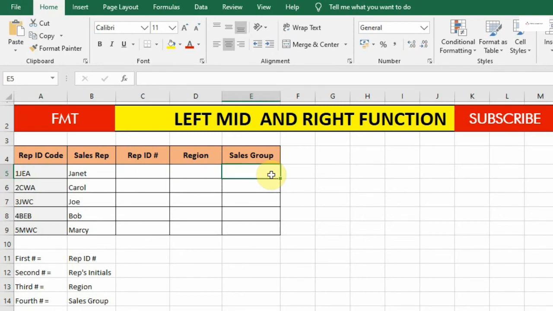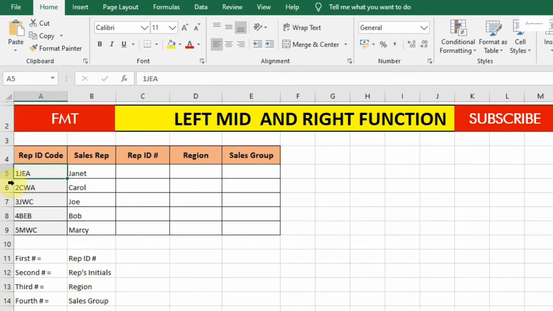Before I go on, I need to explain that when you are dealing with the LEFT, MID, and RIGHT functions, you want to extract either left, mid, or right. Remember, one thing is very important: if you're extracting from strings of text like this one, they must be the same character set. That is to say, the character count must be equal.